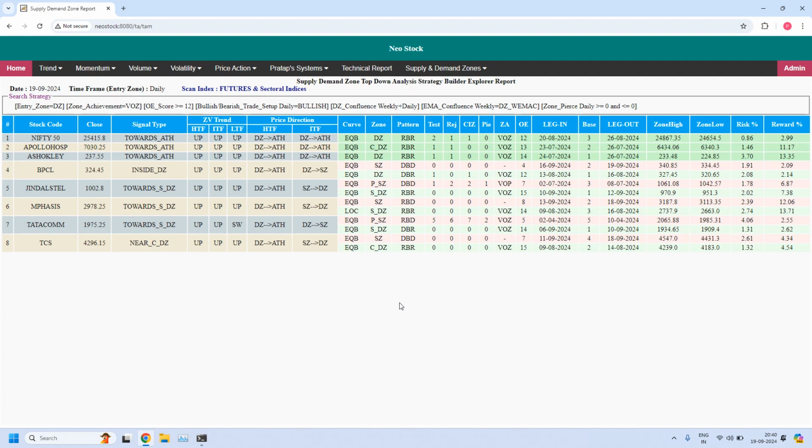For an intraday point of view, those people can plan based on the high liquidity zone strategy, daily zone strategy. At fine-tuned 5-minute zone, we will plan a trade. But those who are looking for bullish, bearish trade setup, you may take a trade at daily zone itself, but provided the zone should have fine-tuned 5-minute zone. Fine-tuned 5-minute zone is a confirmation that the zone is having institutional order flow. But where you want to take a trade, in the daily zone or fine-tuned 75-minute zone or fine-tuned 15-minute zone or fine-tuned 5-minute zone, that is all depending on your risk management.